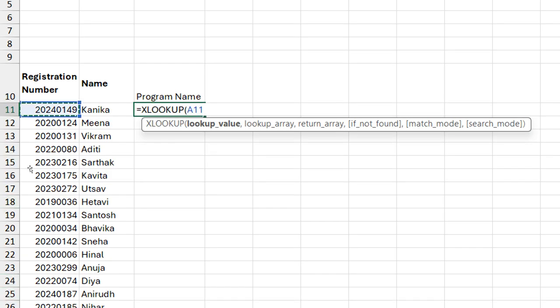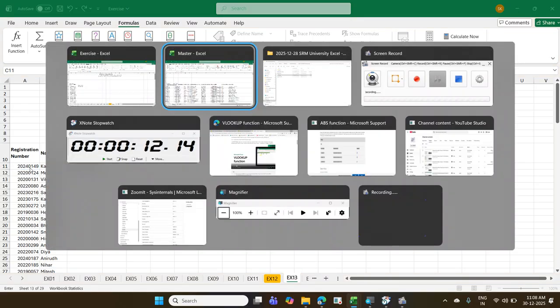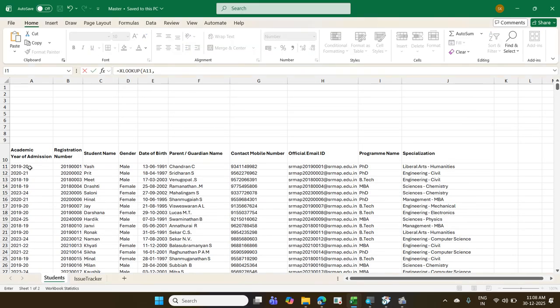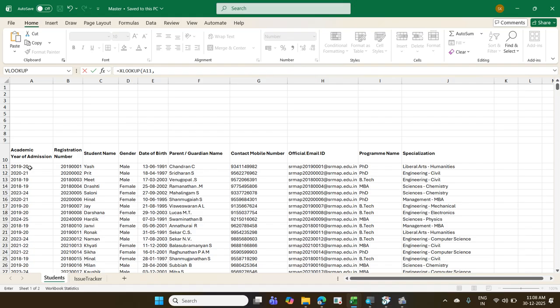Comma. Could you tell me how I can move from one file to another file without using the mouse? Alt Tab. Unfortunately, Alt Tab will move from one software to another software, Excel to Word, Word to PowerPoint. It will move from one Excel to Excel also, but it moves across software. Control Tab is the best method, which will move within Excel. It will not go outside of Excel. So I recommend Control Tab rather than Alt Tab. So I will go with Control Tab.